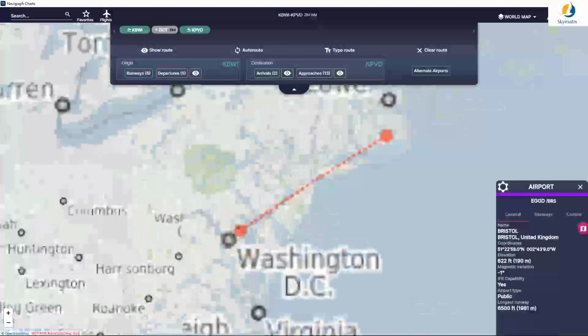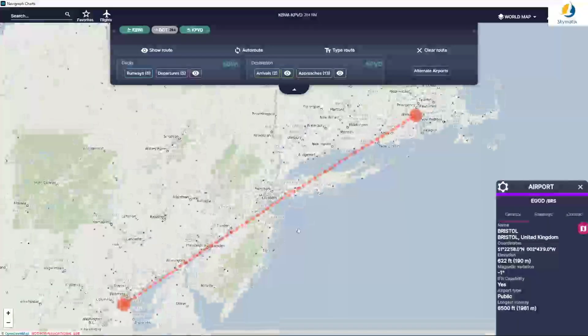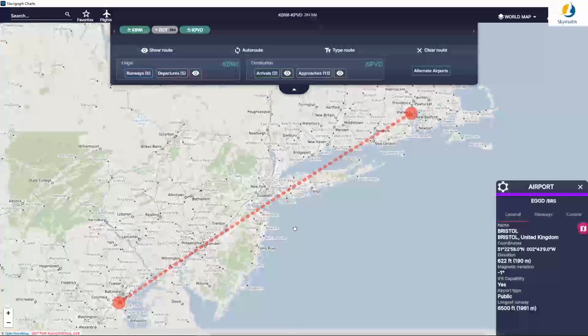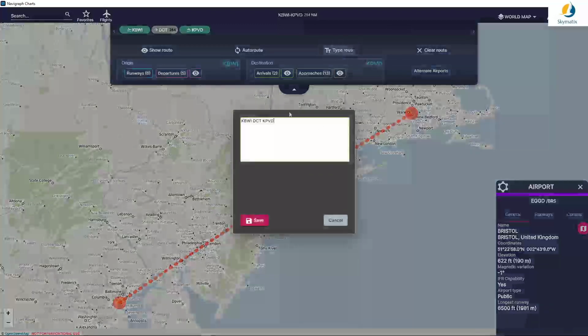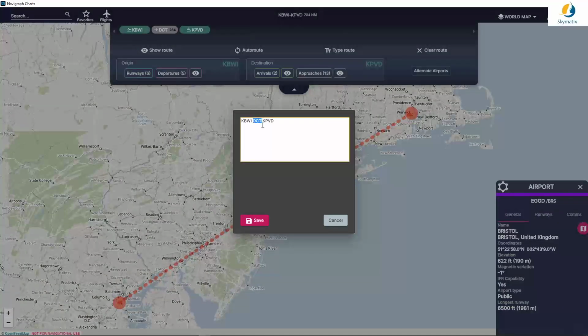All right, so guys, again, we are sitting with exactly the same scenario as earlier, and I'm using the US now as a completely different base just to show you that the principles are the same. Just because we're in a different location means nothing. The principles are the same. We've got our basic route. We now need to go to type route, and we need to substitute the direct to with the route we got from Flight Aware, and just make sure you remove all the excess spaces, and then click save.